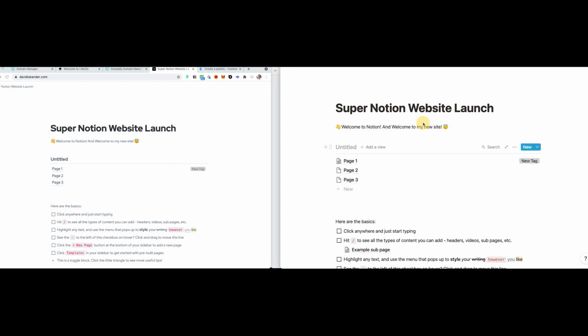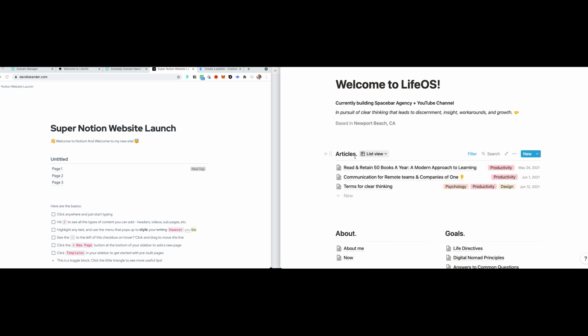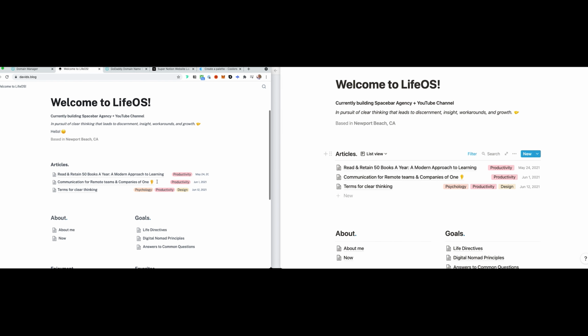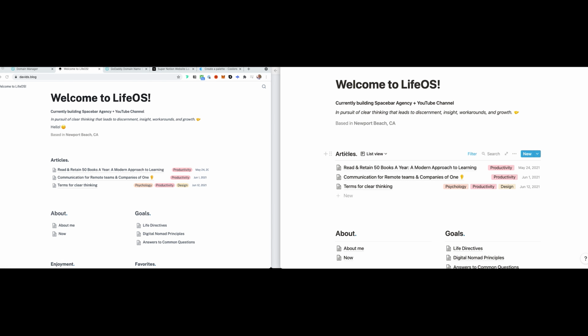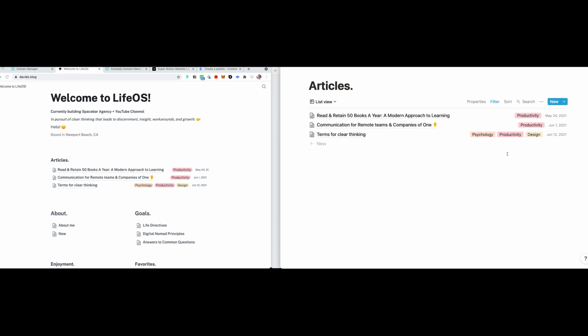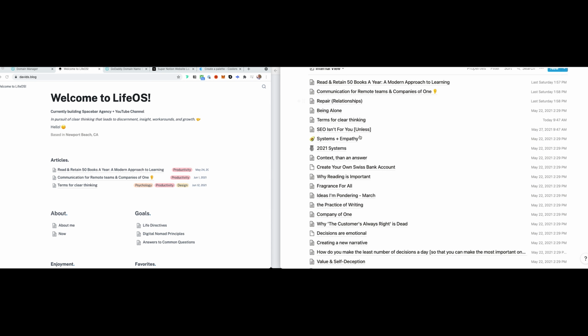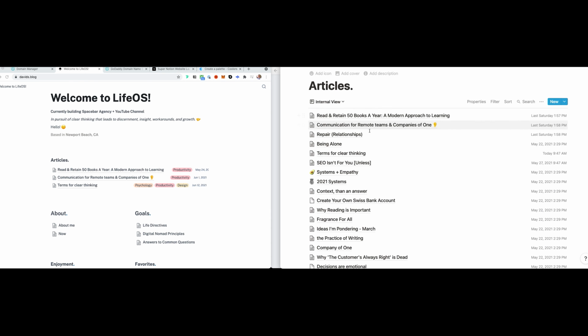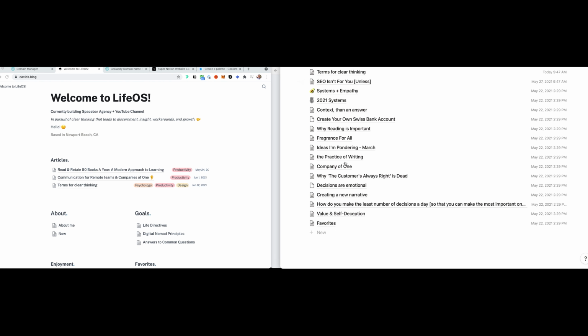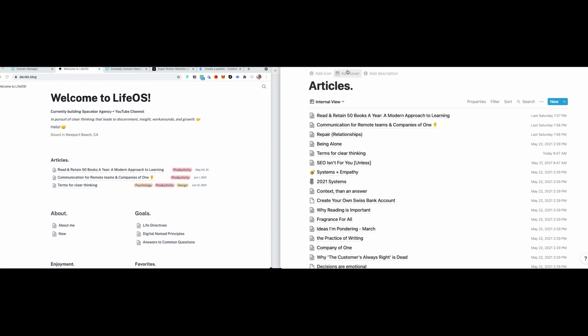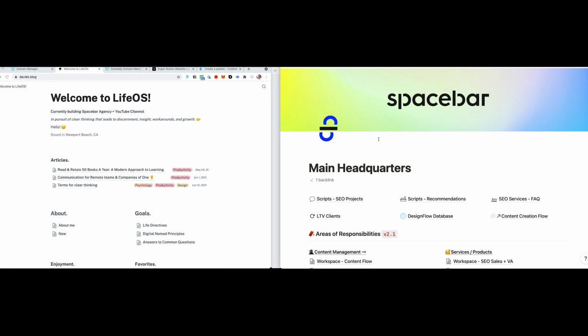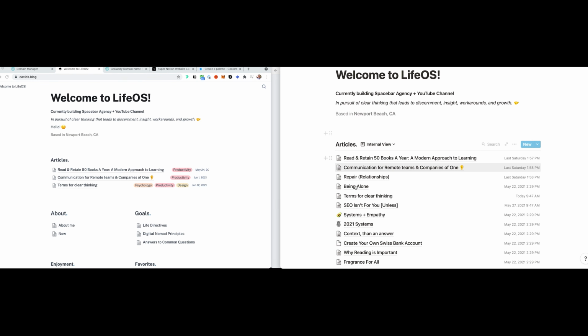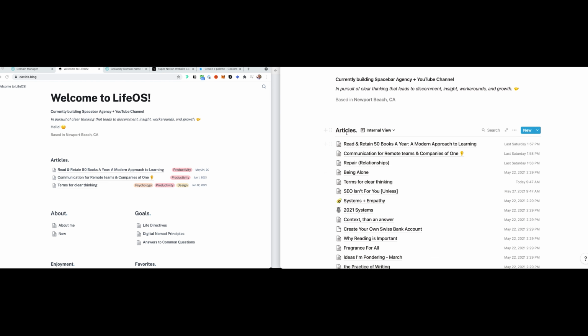One thing I do on my Notion account for this website is you'll see here articles, list view. There's actually a filter on. So if I go back to my site here, it's only showing 3 articles. But if I go into this, if I open it up, and then I go from list view to internal view, you'll see there's a bunch of different articles here. And a lot of this is not done yet. Now, I don't know exactly how this works yet. I'm still trying to figure this out. But if you go back, you'll see now it's just changed everything to show.